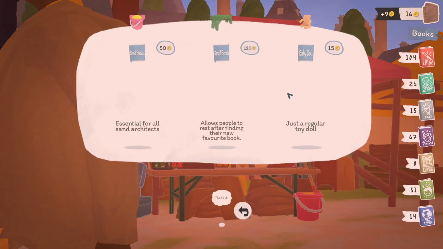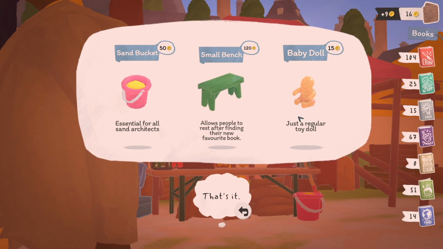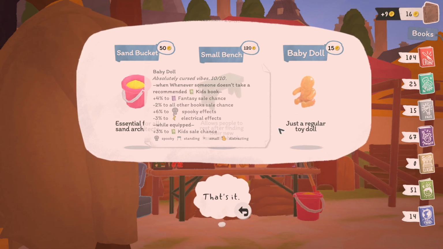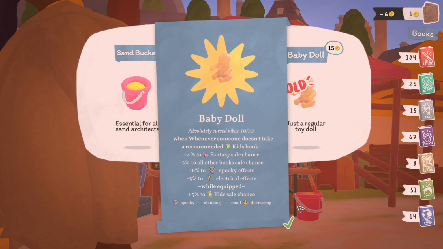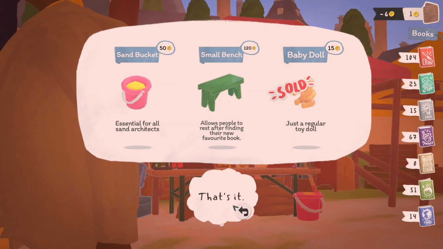What did you have? Oh, we never actually checked it. What is that? Absolutely cursed vibes. 10 out of 10. Whenever someone doesn't take a recommended kids book, plus 4% to fantasy sale. Oh, that's so... Let's buy that. Oh my god. What the frick? Oh my gosh. Sorry, I'm trying not to say the F word, so sorry if that's cringe.